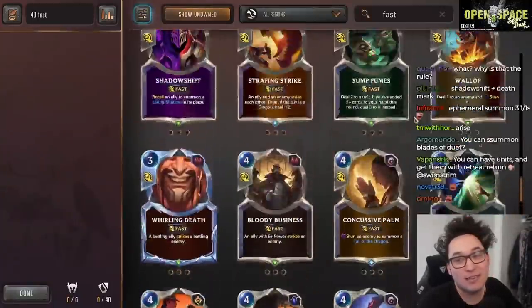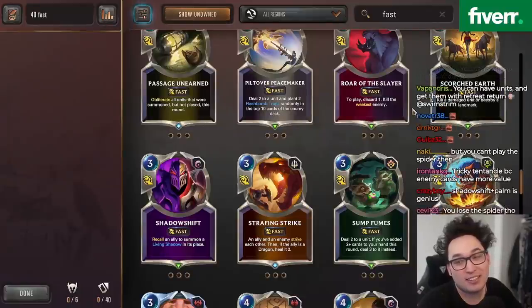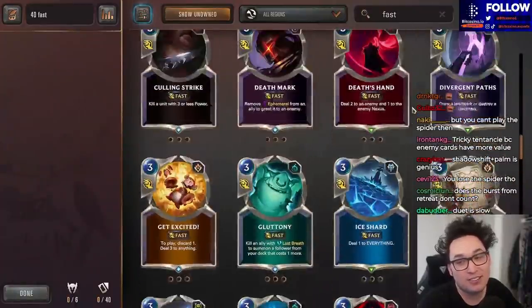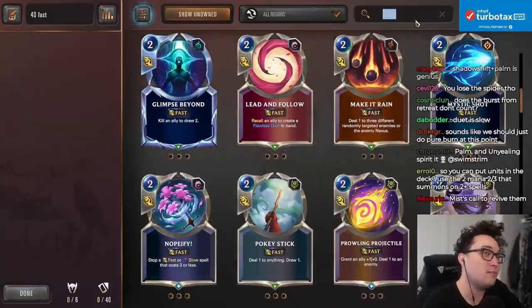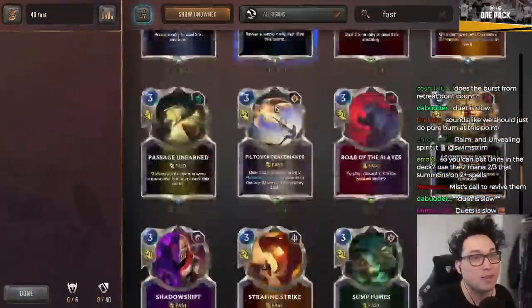True, Duet will deal damage. Duet will actually deal damage. Tricky Tentacle, because enemy cards have more value. Yeah, Trixie Tentacle works. Trixie Tentacle does work. Shadow Shift plus Palm is genius. Yeah, Shadow Shift plus Palm is maybe the only way we can do it. Okay.